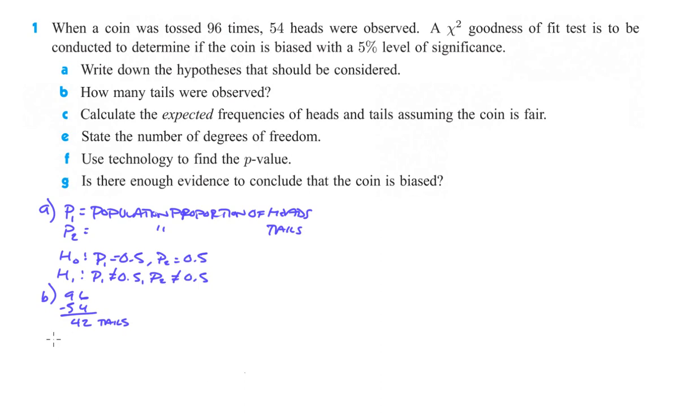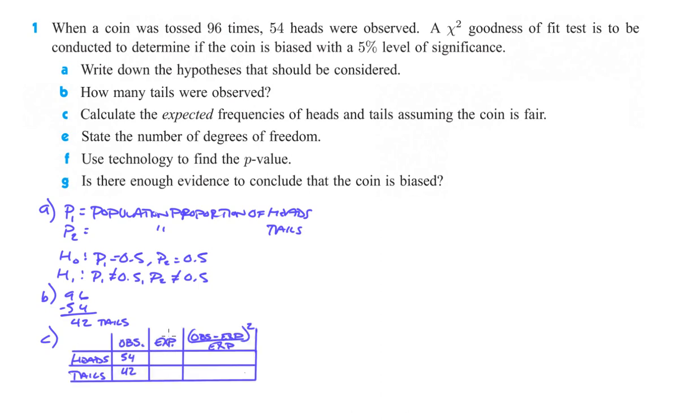So I'm actually going to show you for part C here how to do that by hand and by calculator. It's just kind of handy to see it by hand, because then you get a better understanding of what the whole chi-squared calculated piece is. So we're going to set up a little table. I'm going to stop here and do that ahead of time. Okay, so set up a little table here: the observed, the expected, and then over here where we come up with our chi-squared piece is observed minus expected squared, and then we divide that answer by the expected amount.